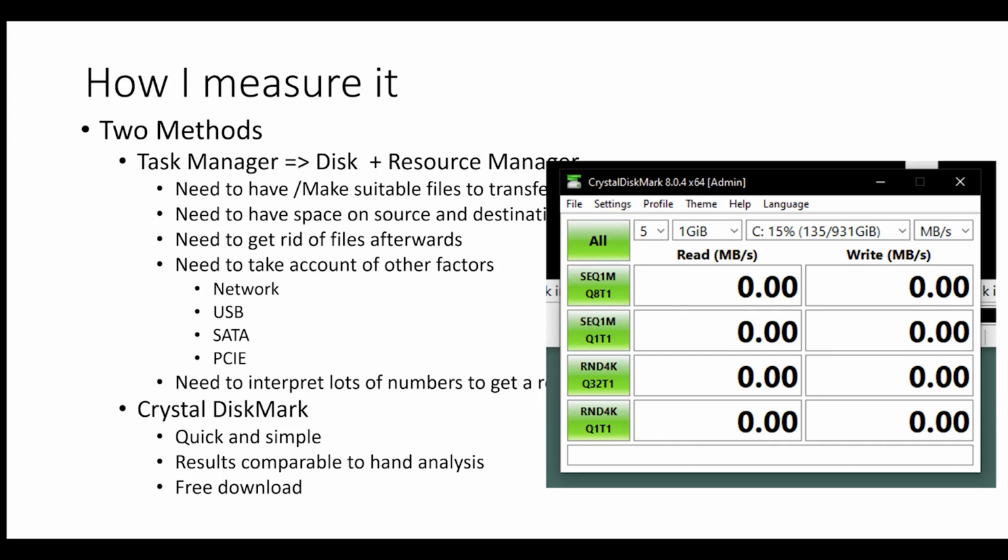Now the top 2 are equivalent to copying a DVD's worth or a video back and forth. That's the job the machine's doing, and there's nothing else happening. So it's a bulk transfer. The bottom 2 are more like when you're running JMRI or you're running Windows or compiling code, where there's lots of files getting opened and closed at the same time. So the top 2 are bulk transfers, the bottom 2 are real world transfers.